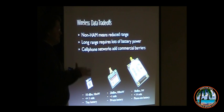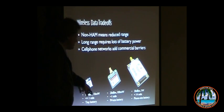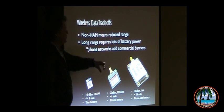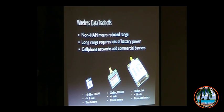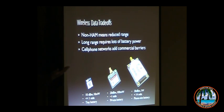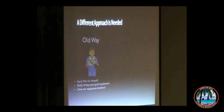But there's easy trade-offs, right? Little teeny module, about the size of your pinky fingernail, really low range, low power, all the way up to really hefty ones that people like to use that have extended ranges and need a battery about the size of a cell phone. They use a couple amps of power. And then the ultimate, why not put a cell phone in it, right? That's a network that's pretty wide. Well, that is a big battery, they are pretty power hoggy, and you're going to have to have a subscription to a cell phone plan, which is not a consumer friendly thing to do. Different approaches needed. So here's what I'll suggest.